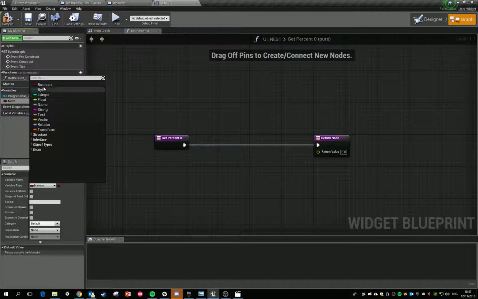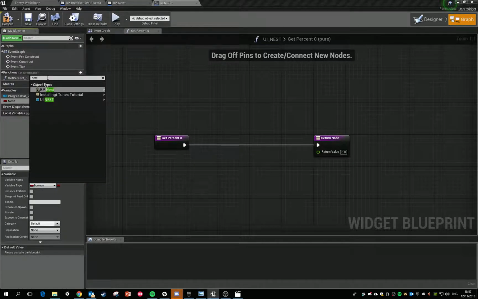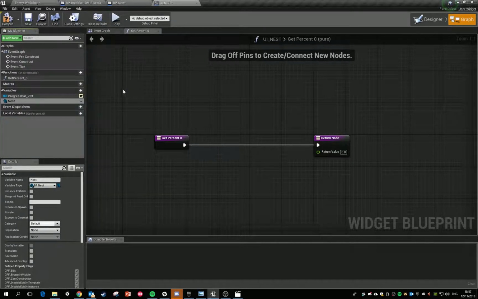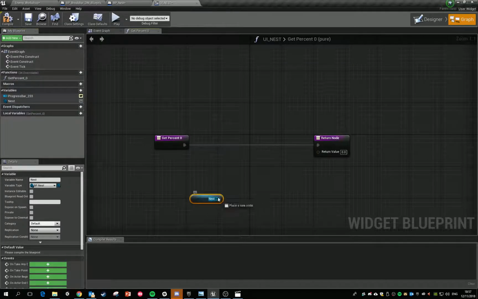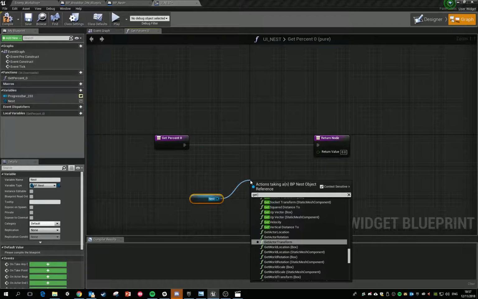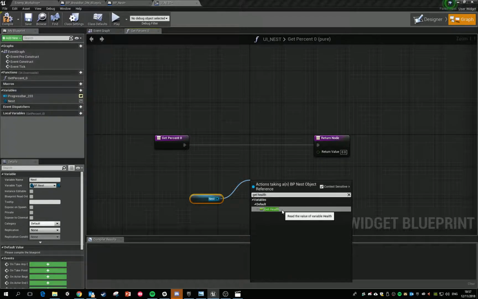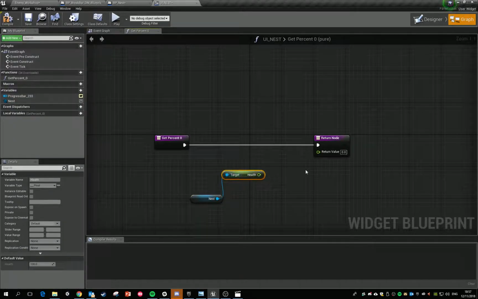Under variable, we type nest, and we'll get a reference to that nest. If I drag this in, I can get it, drag off here, and go get health, because that lives inside that blueprint.